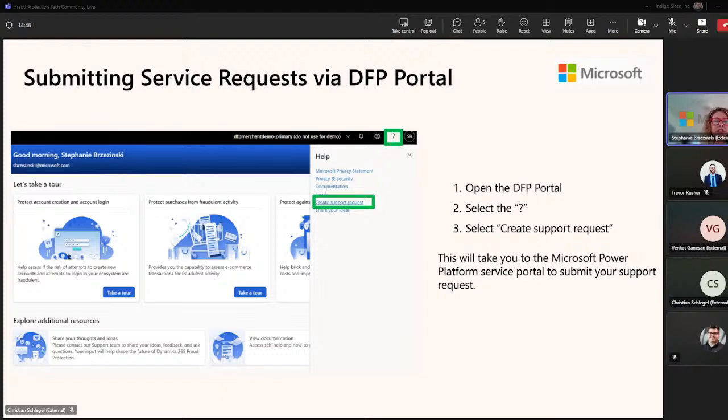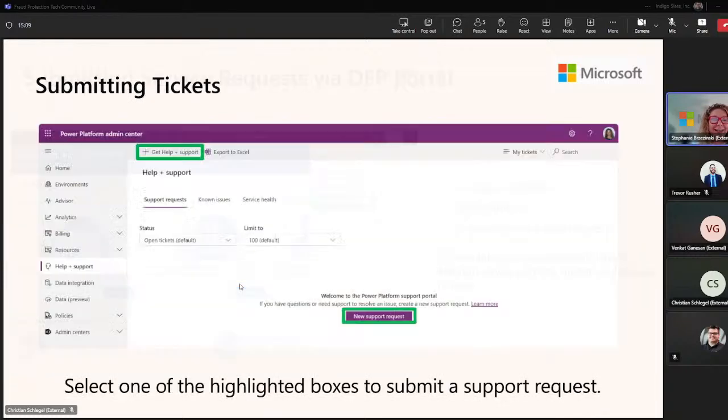Here is the DFP portal. All you have to do is click the green highlighted question mark in the top right corner and select Submit Support Request. Then on the next slide, you will see how this takes you to the Power Platform Service Portal. Christian, can you move the slide ahead one? There we go.